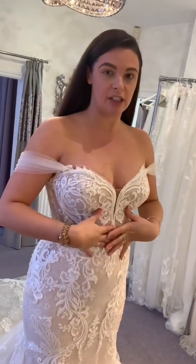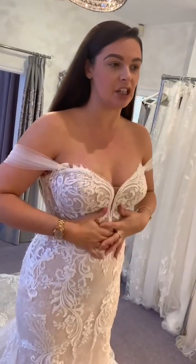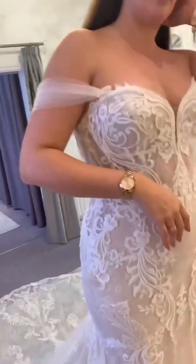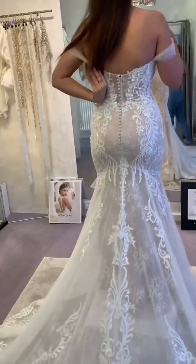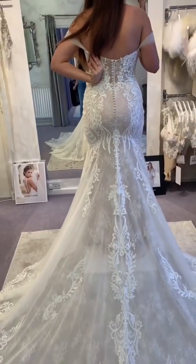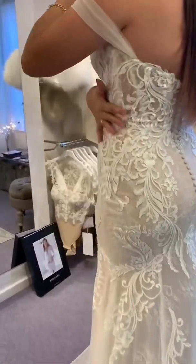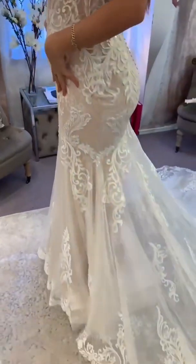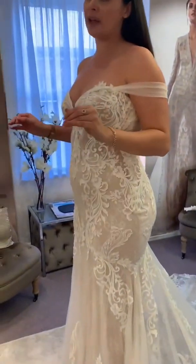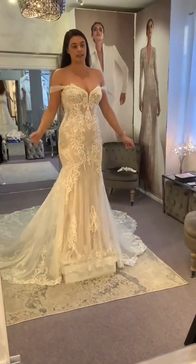Again, it's a really, really soft bone work in the dress, so you won't be restricted or anything like that. But because it's designed to be strapless, you need that structure in there. And because of that as well, you have a slightly higher back detail, just to keep it from falling forward. You've got that kind of higher detail, but you've still got that signature illusion bodice that the Elysee dresses do so well. Again, you've got that really lovely shimmer. This is probably the one that has the least amount of shimmer. So if you're a girl that doesn't like too much sparkle, then this is perfect for you.